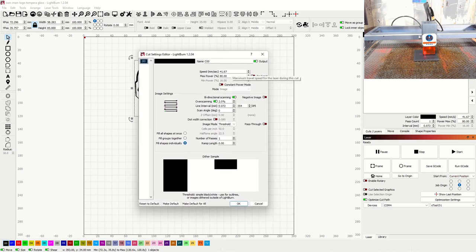Our speed on this is going to be 41.67 millimeters a second at 80% power. Now, I got those settings. What I did is I ran the Norton tile test.